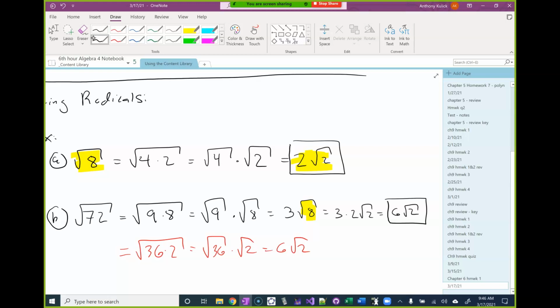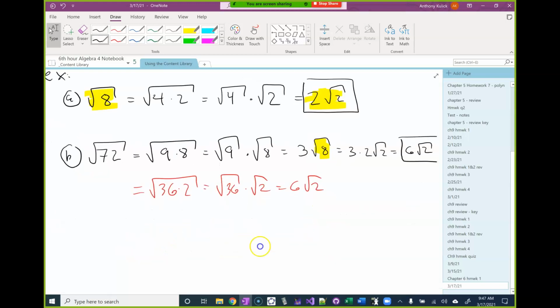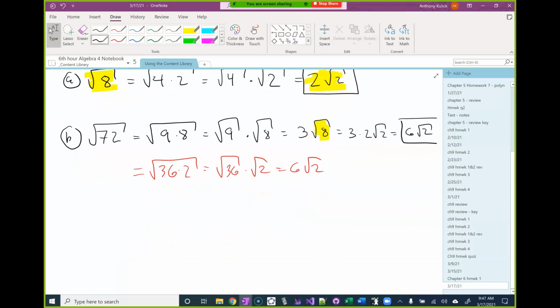After it got simpler, it was much easier to find any more perfect squares. That's one of the advantages of doing this: every time you do a little bit of reducing, if you didn't get all of the reducing, it's going to be easier to find the next step, right? Because the numbers have just gotten smaller. Everybody okay with that? Let's do another.